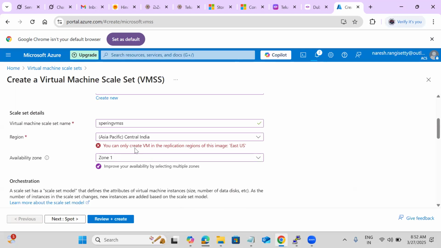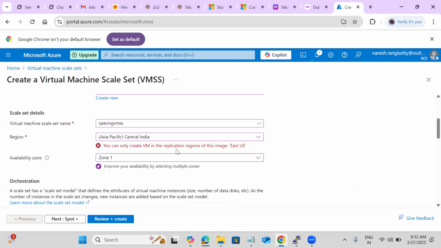But here, the problem is we created our image, right? In maybe US, we have created. So when I choose that image, I want to replicate this to East US. Yeah, so that image can be replicated also.